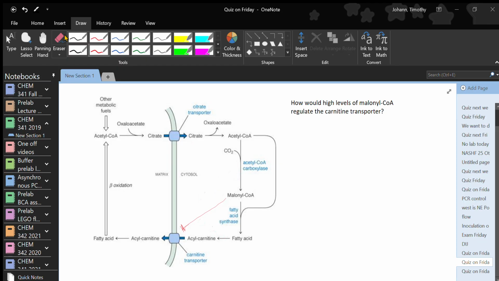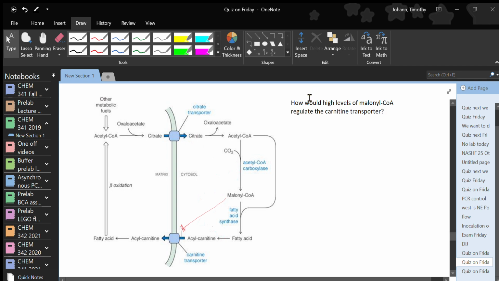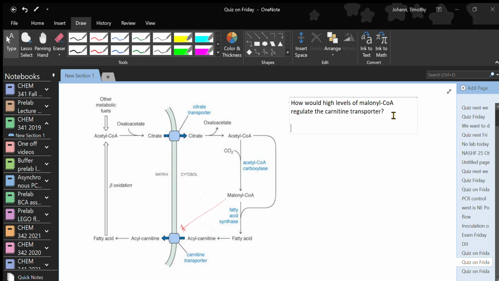So it's not really a Le Chatelier's principle, and for most of these, I'm not going to be asking you to apply some sort of Le Chatelier's principle. It's going to be reasoning: let's take the cell as a whole, and what does it need? But also, if you look at this, you can say one of those pathways is on, the other one is off. You're not running both of these at the same time, just like you don't run glycolysis and gluconeogenesis at the same time. Does that make sense?